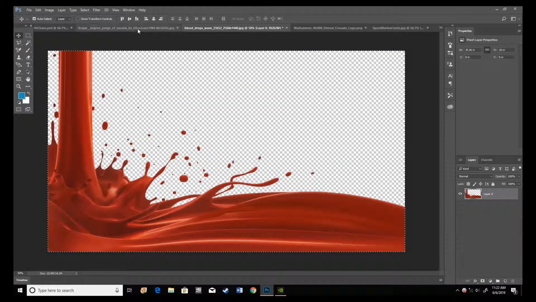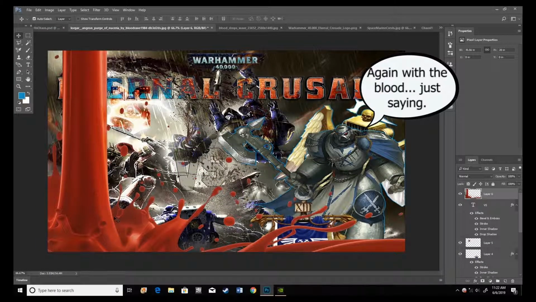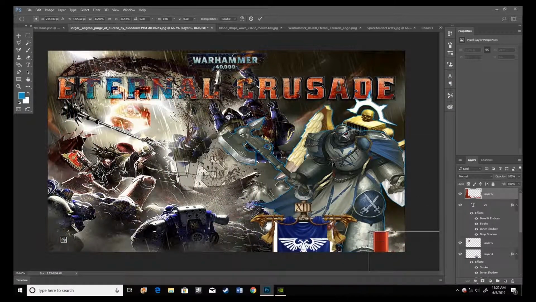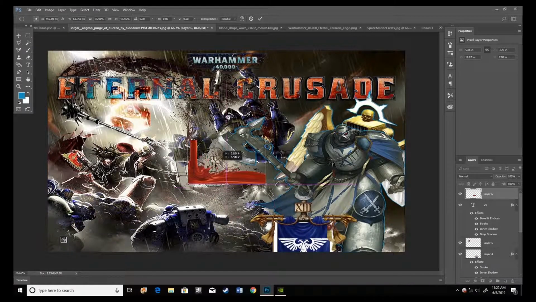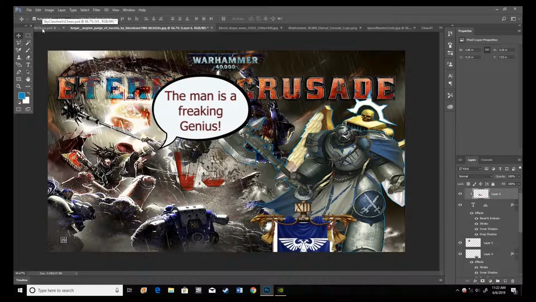Control A, Control C, Control V. Of course, gotta shrink it. Control T. Okay. And again, this has to be on top. Oh, hit Enter. On top, hit Control Alt G, and anything that's under, that's where you're gonna see it. Of course, there you go. That's what I did with that other one.